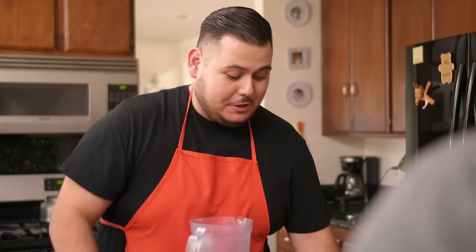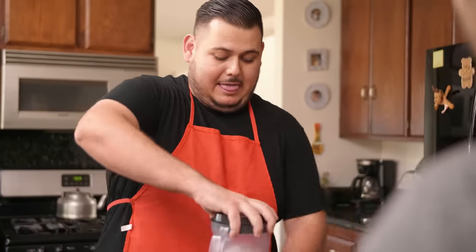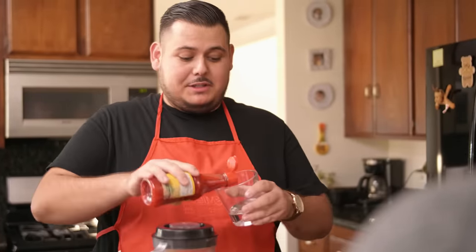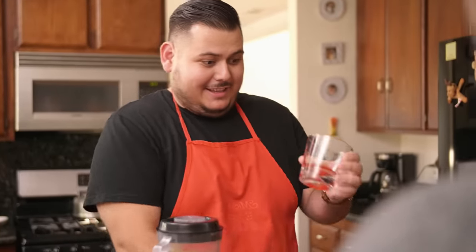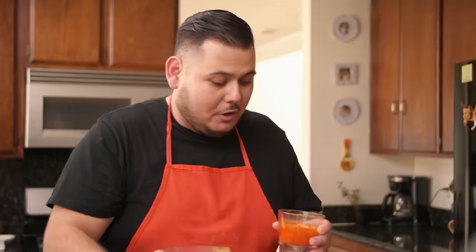Time to get a little fancy. We're bringing out the big toys for this one. Pay attention. First you blend mango and ice. Then you coat a cup with chamoy sauce, a savory Mexican condiment. Add a hint of tajin. Then you pour the blended mango in. And you top it off with more chamoy and tajin. Boom! You have a mangoneda. It's like a mango smoothie but with a kick. That looks good. It is good.